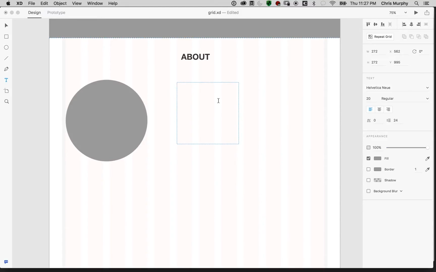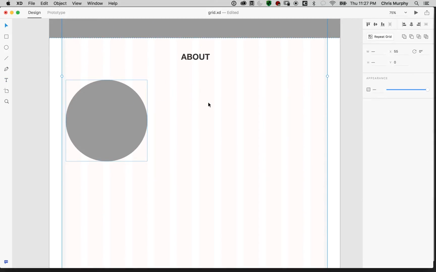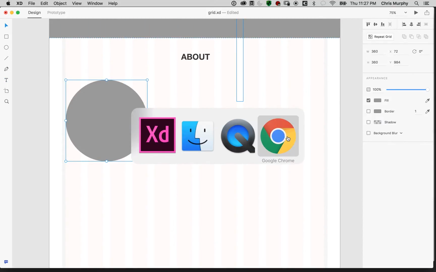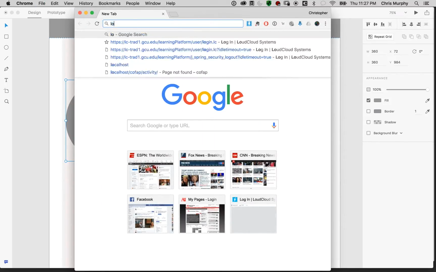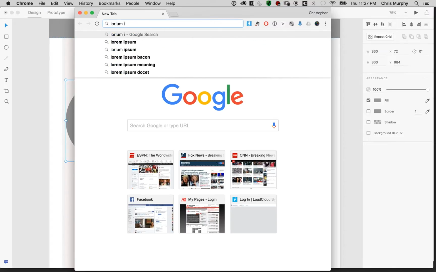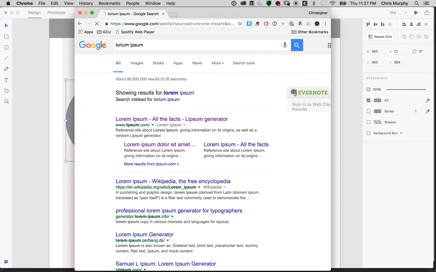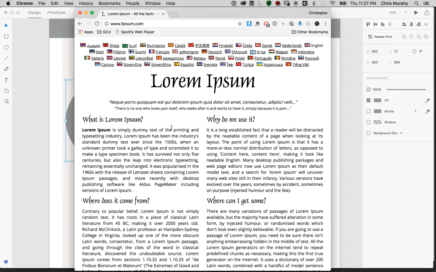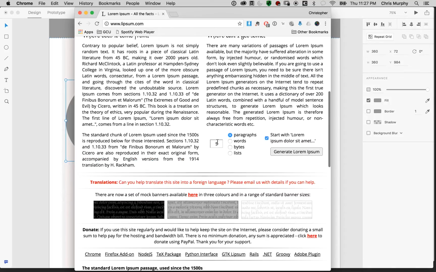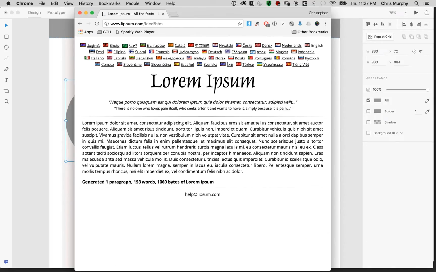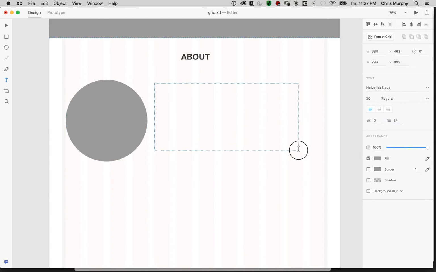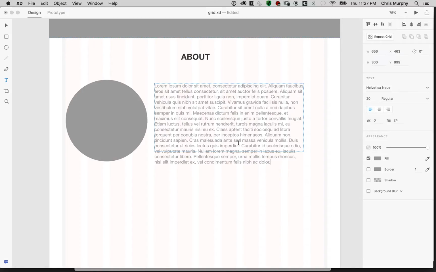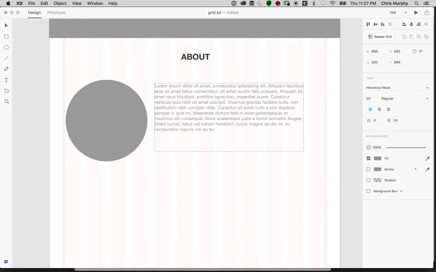And so this would be a great time to bring in some lorem ipsum. So let's go grab some. I wish the program had a button where you could click lorem ipsum. So the easiest way I know how to do it now is just Google lorem ipsum, and just go to ipsum.com. And we're just going to do one paragraph, generate, and there we go. There's our paragraph body copy. All right, let's drag that back out again. I'll make this a little smaller. I'll probably center this. This is quite a bit of text, so I'm going to delete some of it.